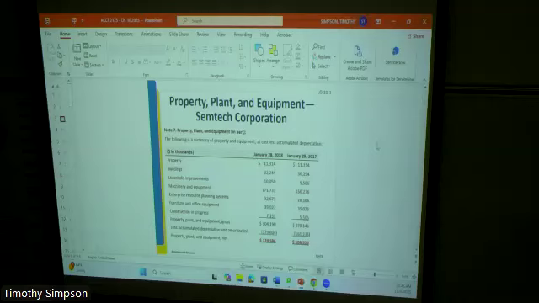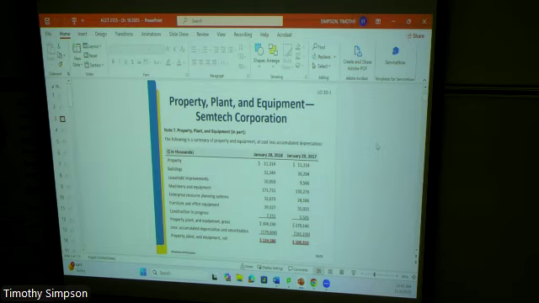Usually you're trying to isolate the busiest season of the year so that you're not splitting the fiscal year into two different pieces, so you can capture that, particularly in a seasonal business. And I have no idea what Semtech Corp does. It's a hypothetical company, but let's take a look at it here.